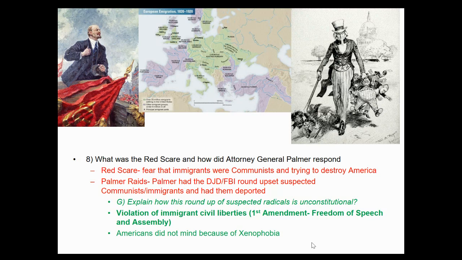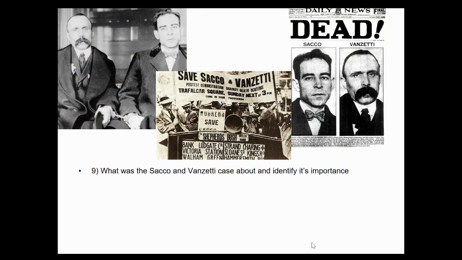But communism with immigrants, they were being deported, right? And Americans supported these roundups and the deportation of immigrants because of this rising xenophobia that is a result of the return to normalcy, right? Now, these two victims of this xenophobia are going to be Sacco and Vanzetti, right? And they are basically executed for murder. Now, the evidence against them, they might not have been innocent, but a lot of the evidence against them was circumstantial, and it certainly might have been less than beyond a shadow of a doubt, right?